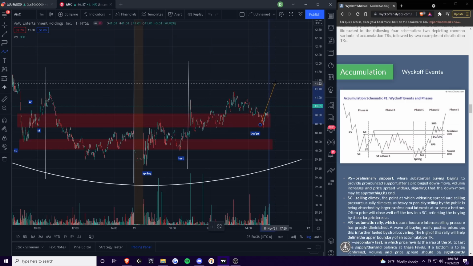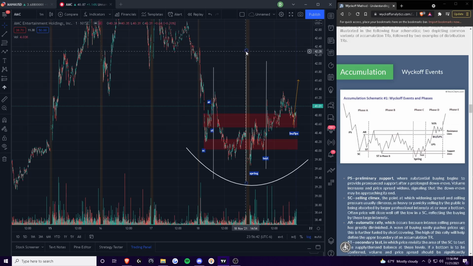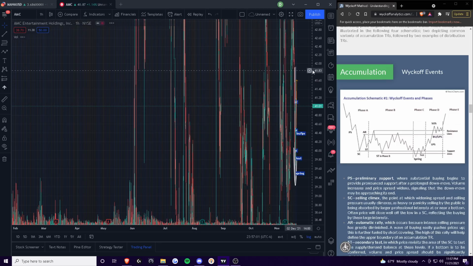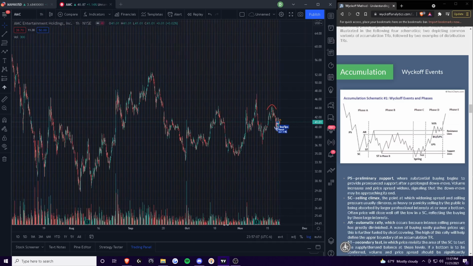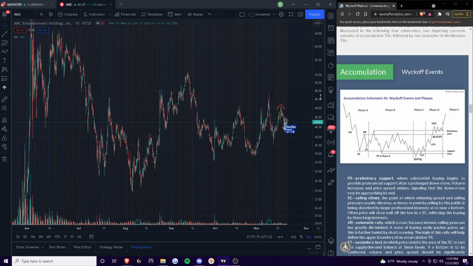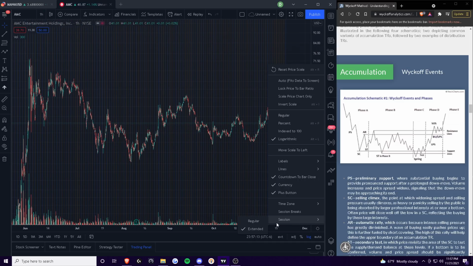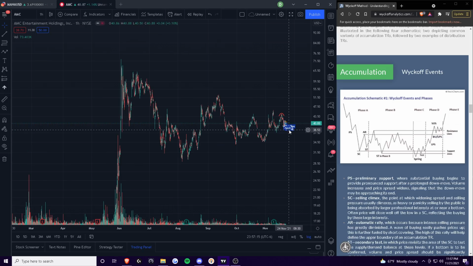But I do want to use this to try and see if we can then deduce if we're in a larger accumulation, and if so, where we are in that Wyckoff accumulation. If you're not familiar with Wyckoff, I recommend going and Googling Wyckoff method, and then just type stockcharts.com or something by it, and it's going to come up with a pretty good website that explains the Wyckoff method in more detail. But I think that this is a larger accumulation, or maybe even a reaccumulation schematic. Let me take the after hours off because it makes it look a little crazy.